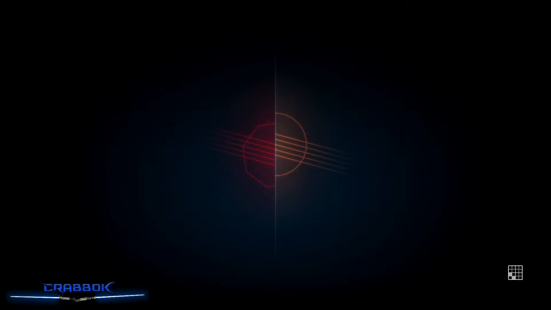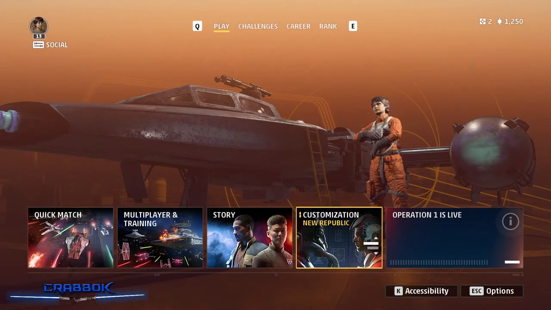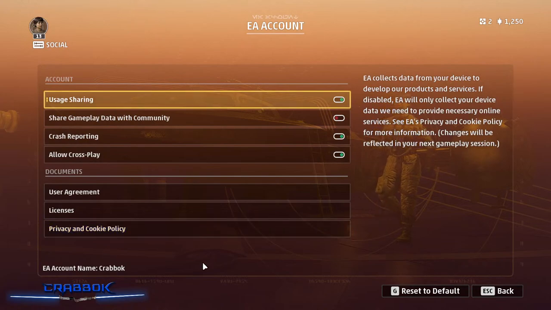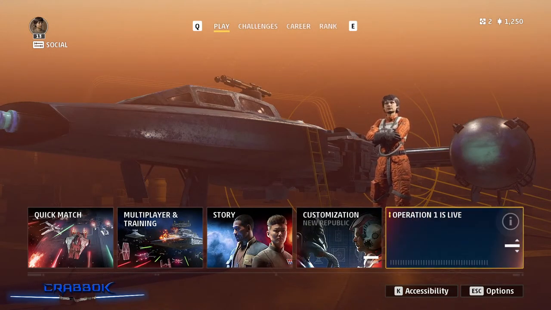Before you jump in, just give me a quick second. All right. I need to figure out what my EA ID is. EA account. There we go. Oh, okay. That's simple enough. All right. I'm just Crabbok on EA, so.